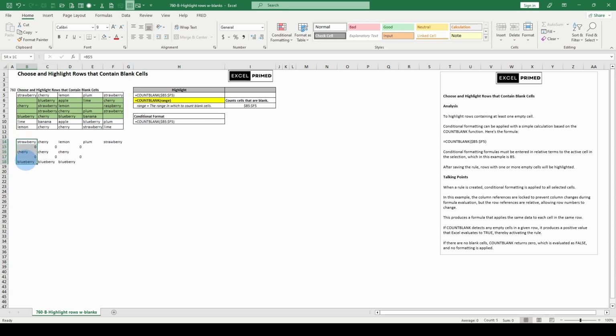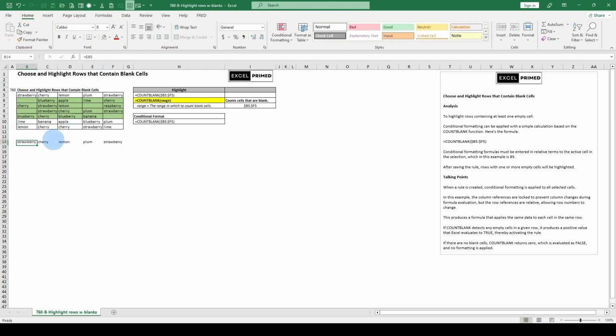Now, if I copy down, what's going to happen? Control down. It's going to just copy strawberry. And that's why we can't use this mixed reference in this format, because conditional formatting is reading down. If it is reading down and it's set up like this, it's just going to read strawberry. It's going to read cherry and lemon and so on and so forth. So we have to set this up correctly. You can go in, change this manually, or you can hit F4. All right, that's the correct format.